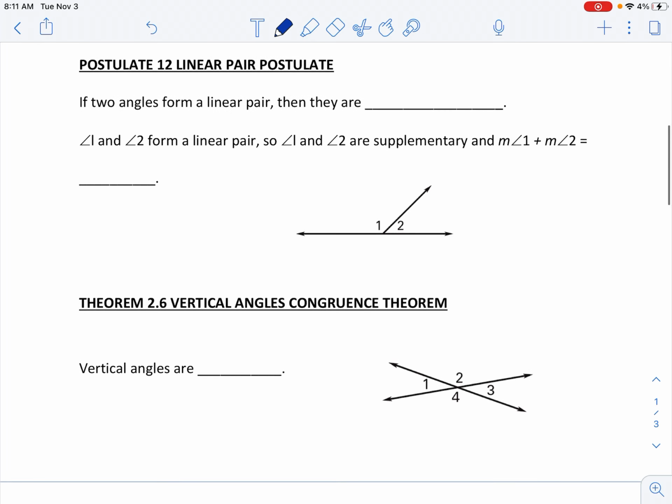Our next theorem about angles, the linear pair postulate. Now a linear pair, and you can see the example down here, is these two angles that form that linear relationship, a pair of angles that make, sometimes I say, a straight line. Now when they make that straight line, we know that they are supplementary. So a linear pair is two angles that are supplementary. And if they're supplementary, then we know that the measure of angle 1 plus the measure of angle 2, those two angles added up together, what it means to be supplementary is they have to equal 180 degrees. So some things we might have known already, but now we just got a name for it. So that's the linear pair postulate.